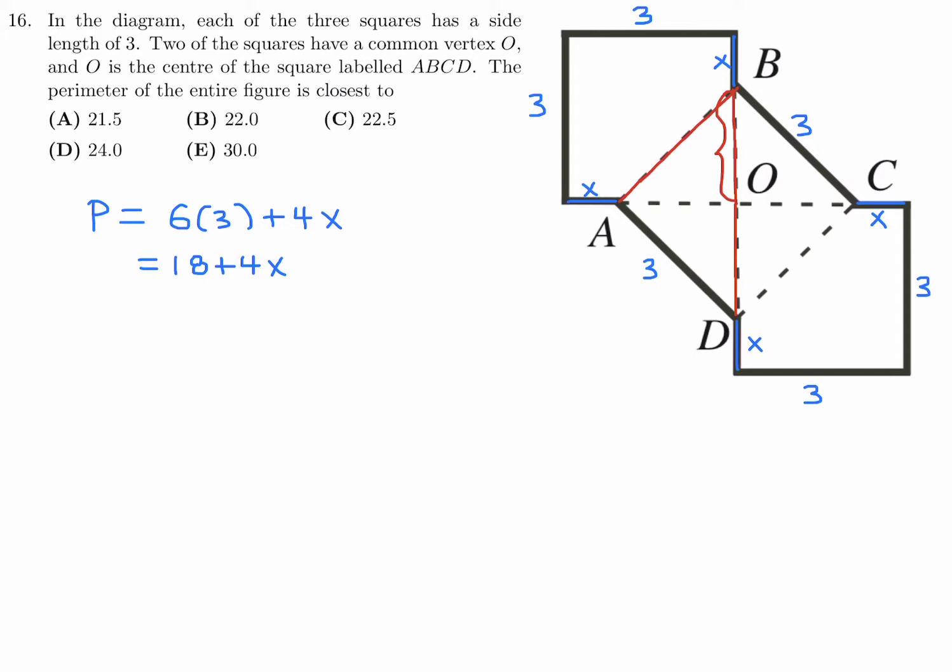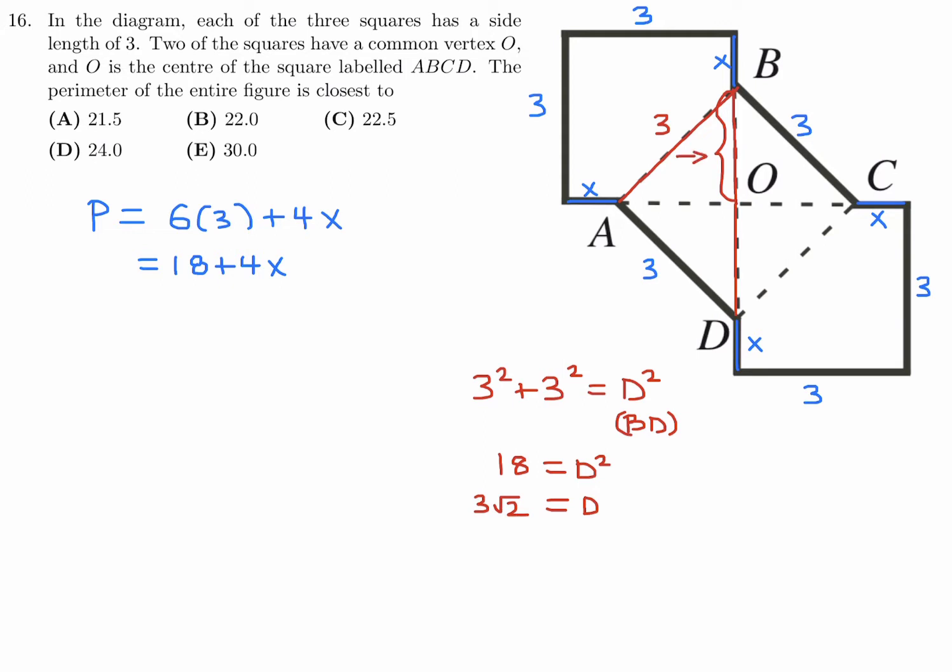We can use Pythagoras using these sides. All right, so here we go. This side is 3, that side is 3. So therefore 3 squared plus 3 squared is equal to the diagonal squared. And the diagonal in terms of our letters is BD, the distance from B to D. I'll just write that in brackets. So that means 18 is equal to d squared, and d is equal to the square root of 18, which is 3 root 2.